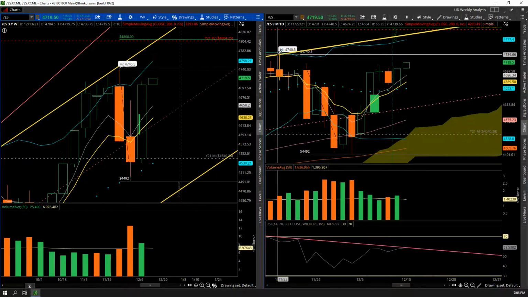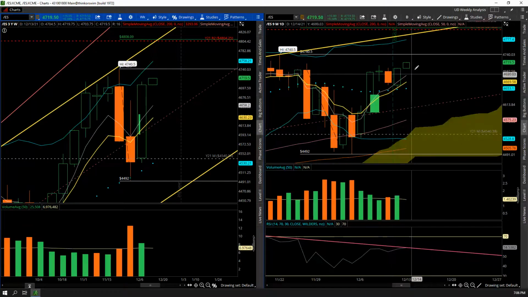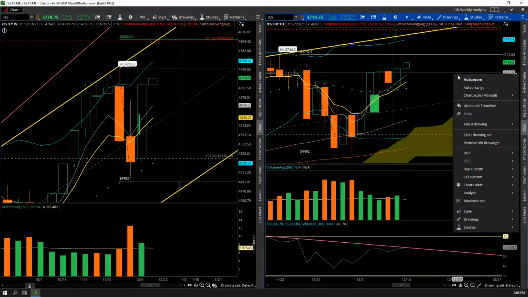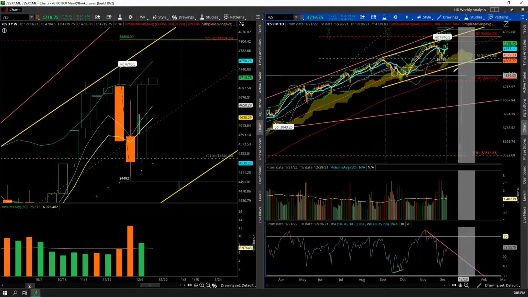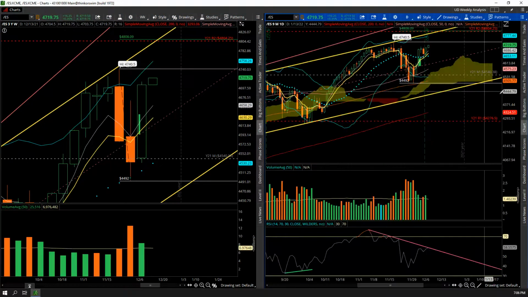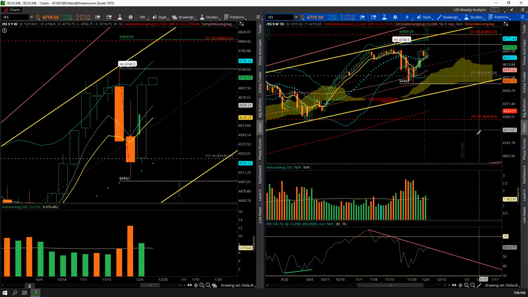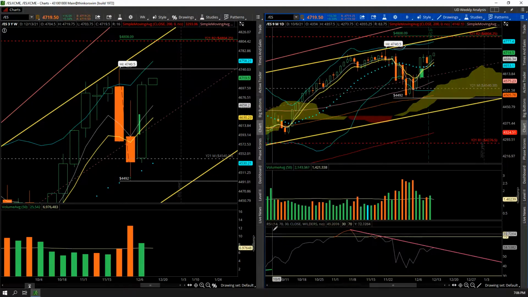So with those resistances coming into the picture, is there a way for us to identify whether we would be able to make a new all-time high, or whether a bounce is happening, and whether that has strength or not? A couple of indicators might help with the perspective, and today I will be using an indicator that a lot of people know, which is the RSI, relative strength indicator. And what we are looking at is three points.